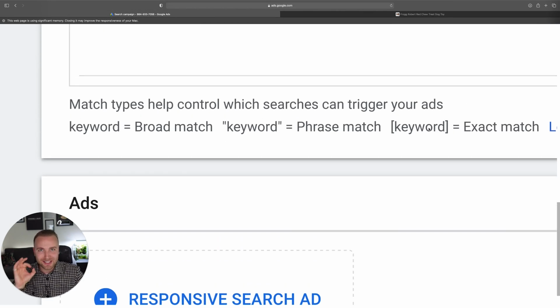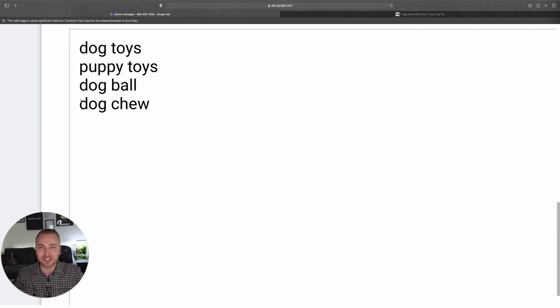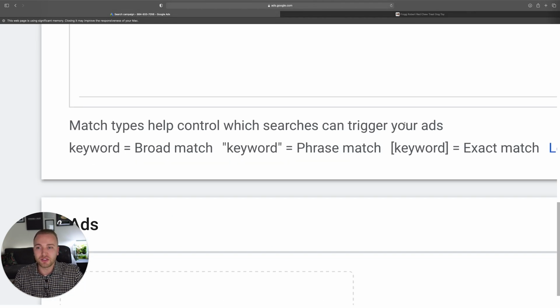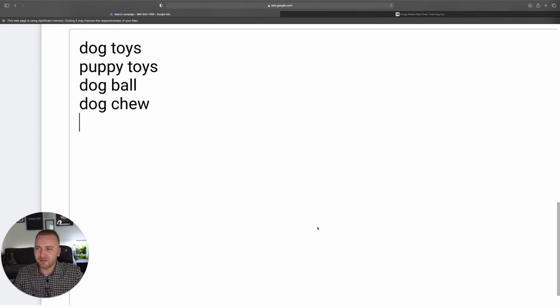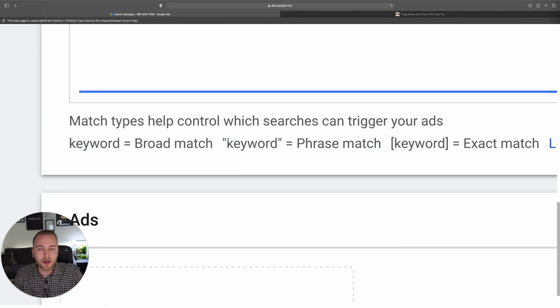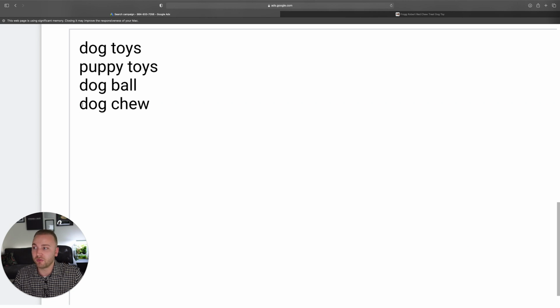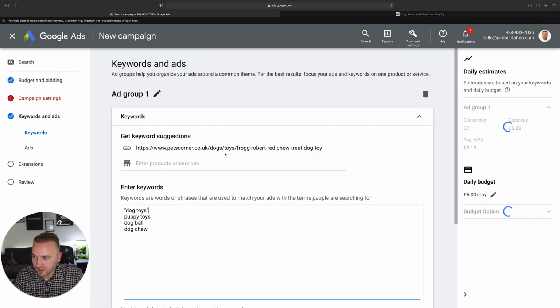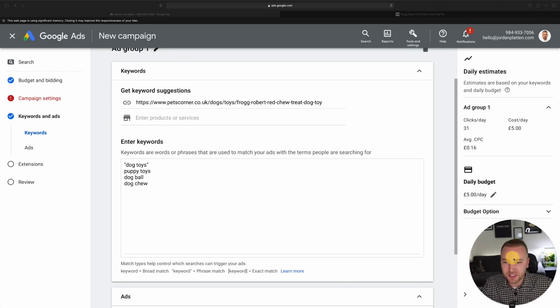Finally, if you want it to be an exact match, so the person has to search that exact two words, okay? So they go over to Google and they put dog chew, then you want to use these square brackets. But I wouldn't really recommend doing square brackets unless it really is kind of set in stone. These are the exact keywords that you want to go for. Generally, I would advise you going for phrase match or actually just keeping it pretty broad when you're first starting out. But just for reference, we could put dog toys there and stick with that. Cool, so these are the keywords we're going to stick with for now.